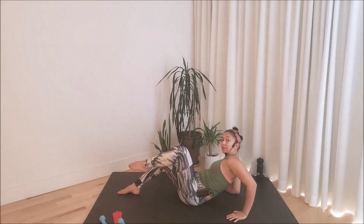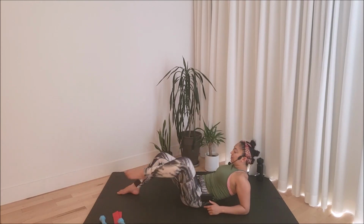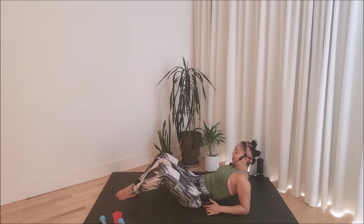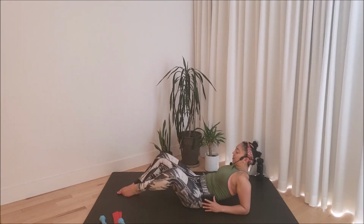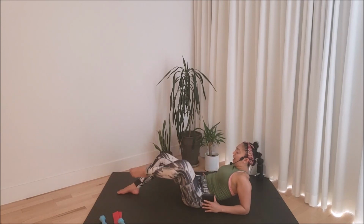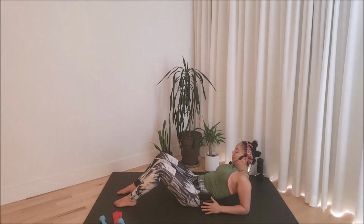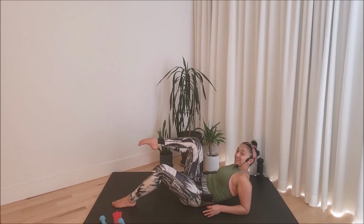If you prefer, you can lower onto your elbows. Maybe that's more comfortable. We're going to circle it the other way again for 4. So pull that belly button in, not letting those hips move. 2 and 1. Good. Place that foot down. We're going to reset, curve your spine, pull the belly button in, lift the left leg, circles.